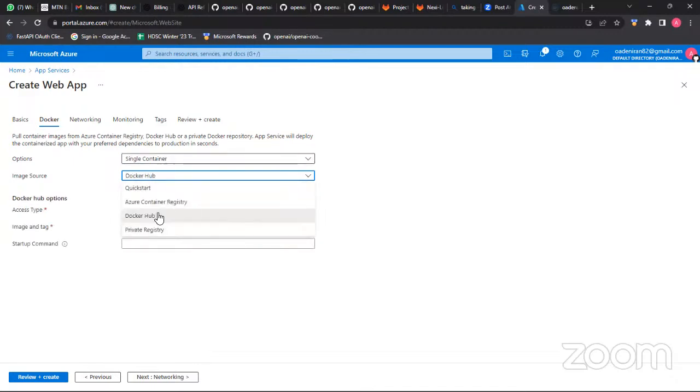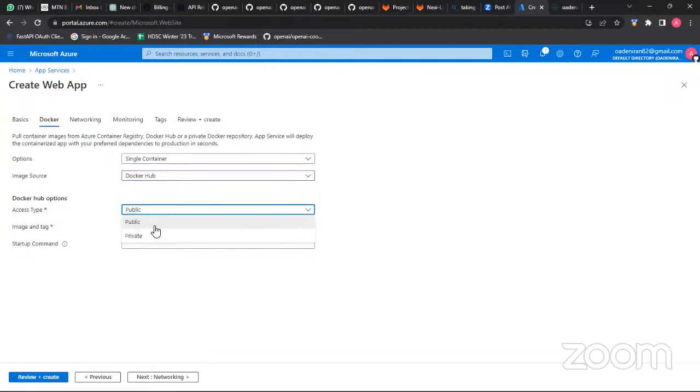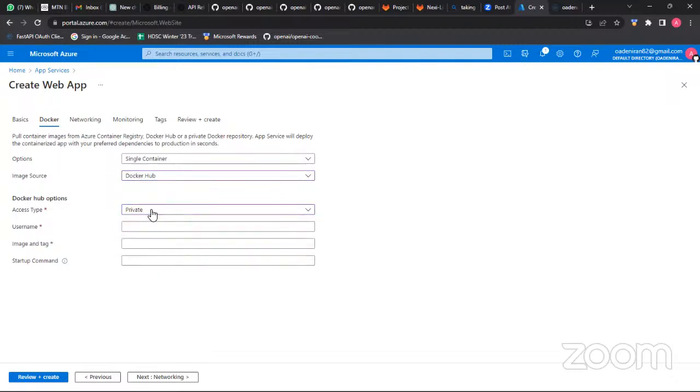There are other places where you can have containers put actually. So there's Azure Container Registry. Most cloud platforms like this provide a container registry to make it easy to pull and get images. So Azure has its own container registry. There are other private container registries that make images and containers not available to the public. Even GitHub has its own container registry called GHCR, GitHub Container Registry. So we are just going to be going with the basic one, that's the Docker Hub. It is a public container. If it was a private container, we would have specified it, but as we said, it is a public container, so anybody can get it.